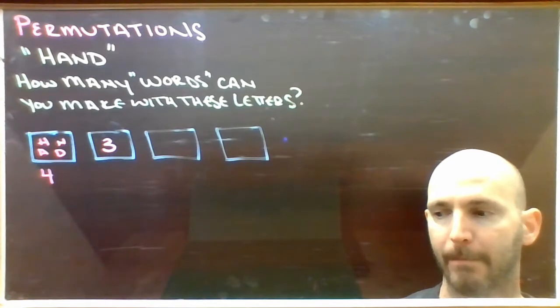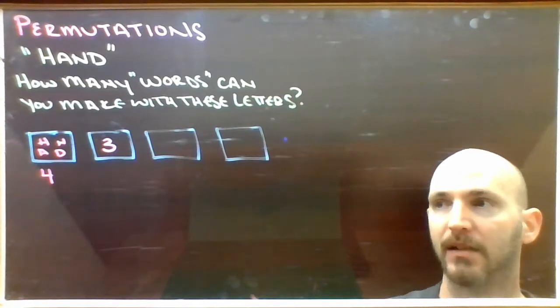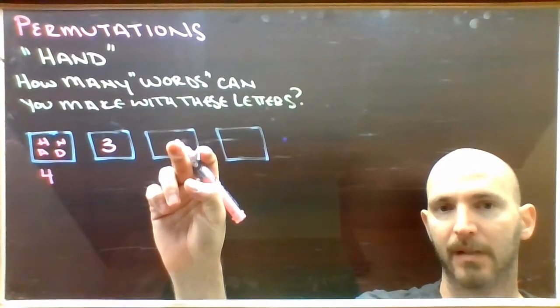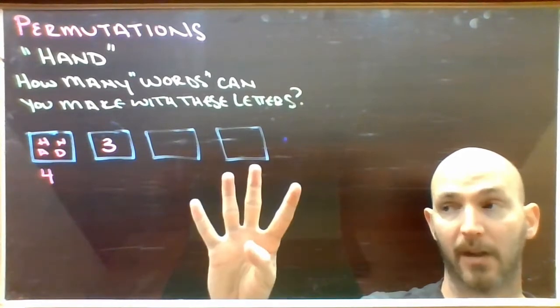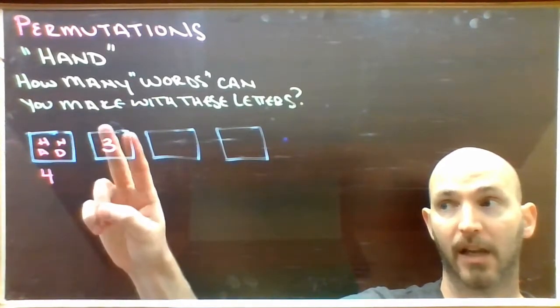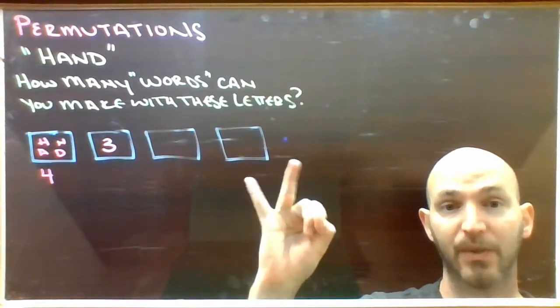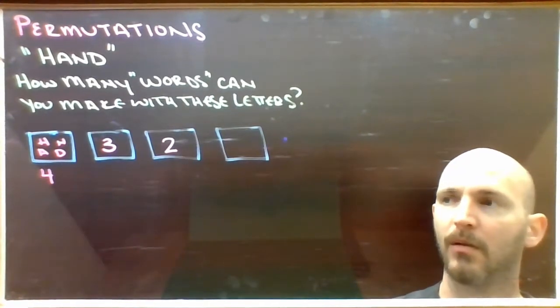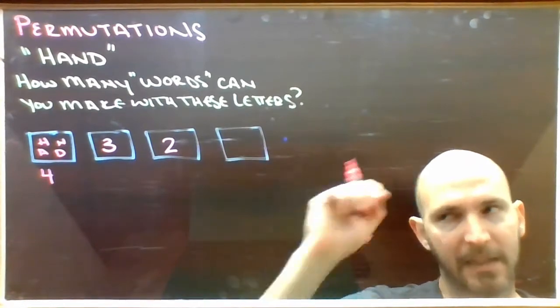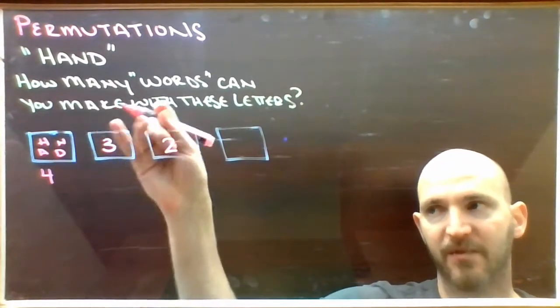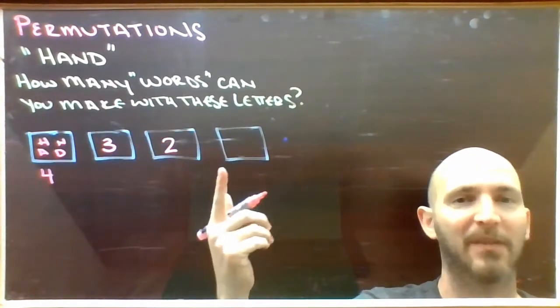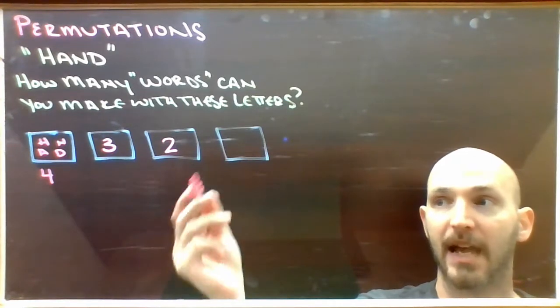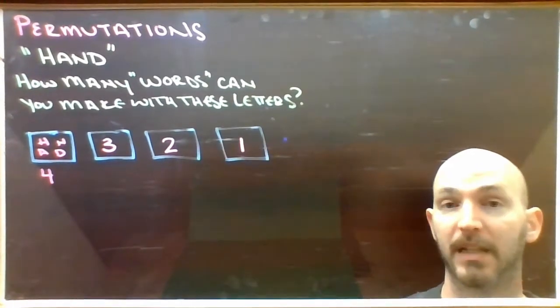Okay, well if we keep doing that, when I get to this letter, there were 4 for me to pick from. I already used one, and I already used another. That leaves 2 left. There's only 2 here. And by the time I get to that last letter, I've picked the first, I've picked the second, I've picked the third, and whatever poor sad sucker is left at the end is the only one that can be last.